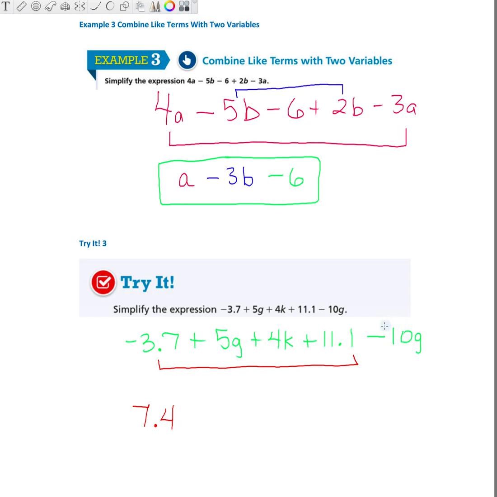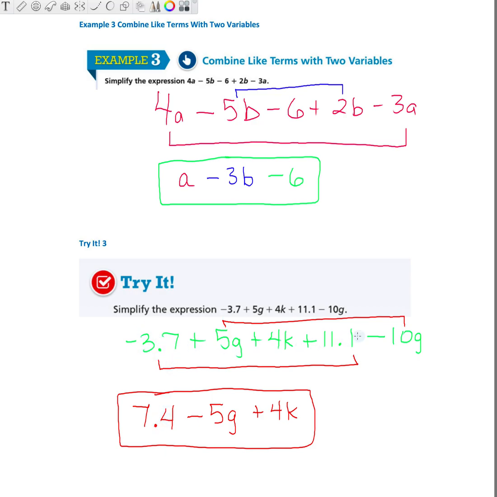And then here I have a g term, plus 5g. And I look through here, here's another g term. This is not a 10g, this is minus 10g or a negative 10g. When I put this positive 5g together with that one, 5 minus 10 is negative 5. So I'm going to write that as minus 5g. And then the only term we have left is this 4k. It's been added, so it's a plus 4k, and I just bring this down. I can't combine that with anything because there are no other terms that have k's in them. And so this is my final answer here.